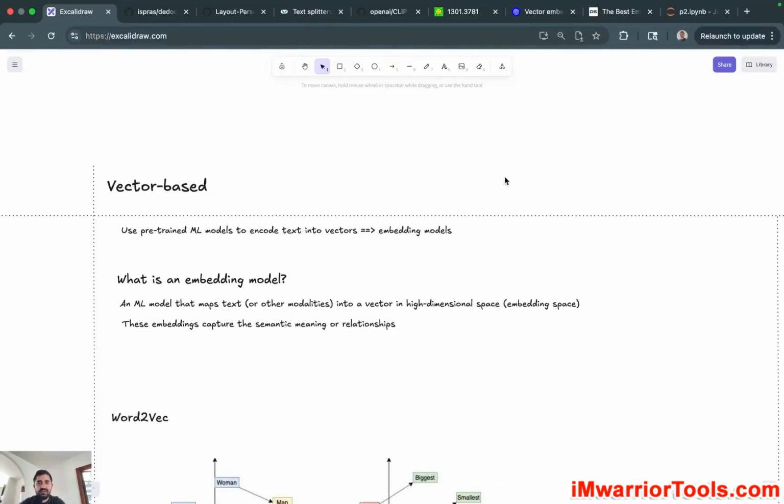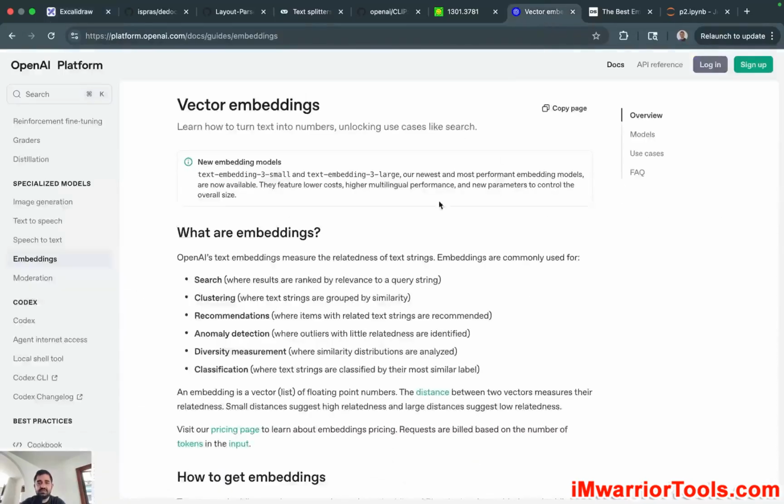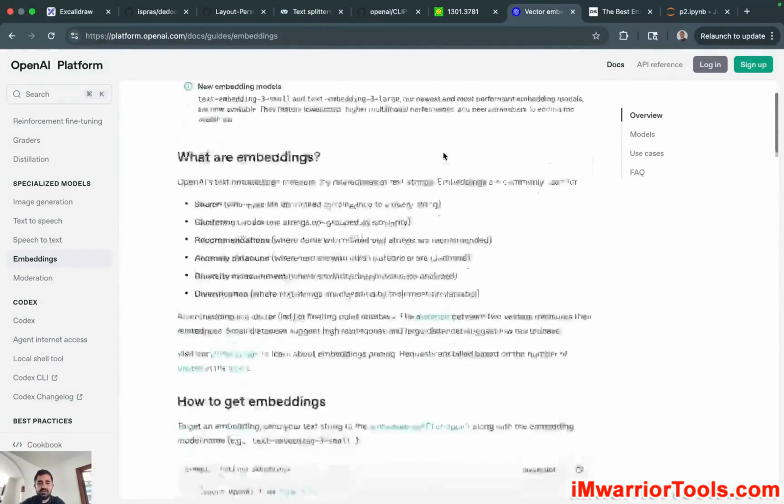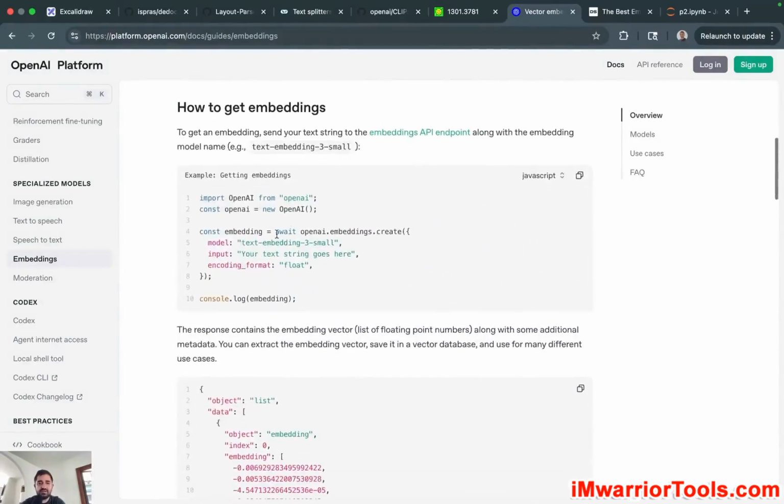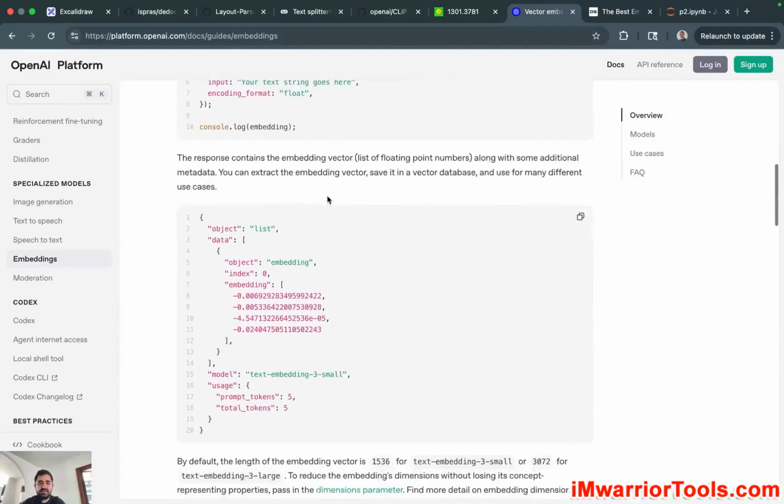Now, again, I mentioned there are lots of embedding models these days. For example, OpenAI has an embedding model, which is quite good and often used. It's called Text Embedding 3. And you can just pass something and get the embedding. Those embeddings can be stored, and those can be used to form our index table.